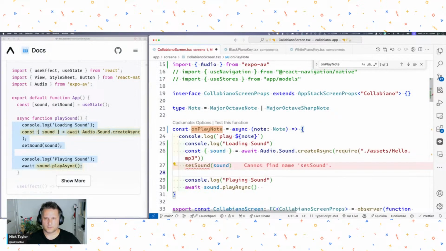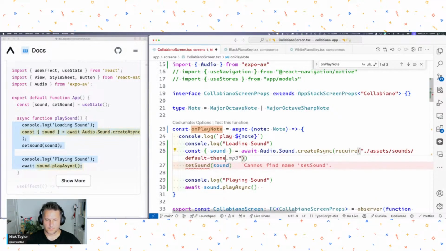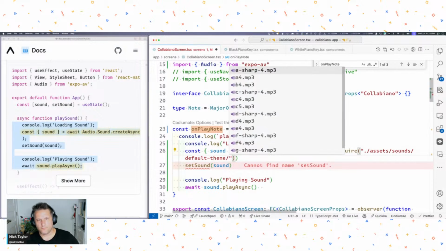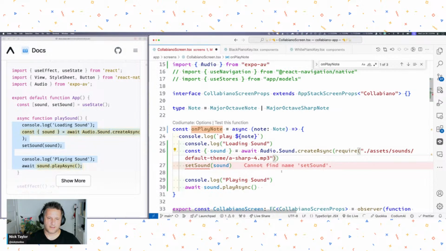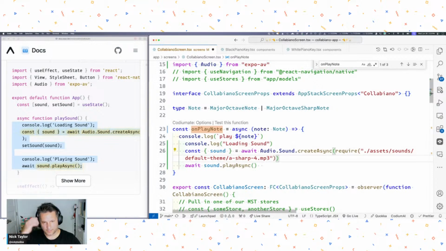Okay. The file, it's gonna be under sounds. Let's go default theme slash. Now we have all the sounds here, so I'm just gonna take one as an example. And okay, set sound. Okay, I don't need to set a sound. That's the component state. And I wanna play the sound.